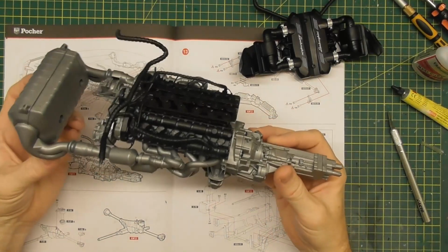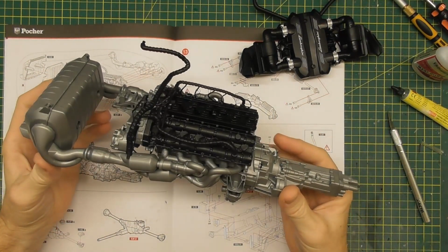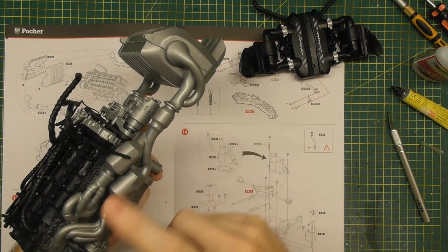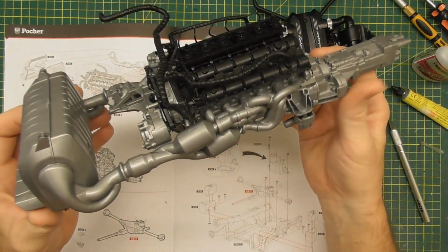Okay, so at the very end of that, while putting the muffler on, my battery actually ran out on my camera and I didn't realise. So I've actually glued the second side of headers on and just clipped the muffler in place. But this is basically the engine.